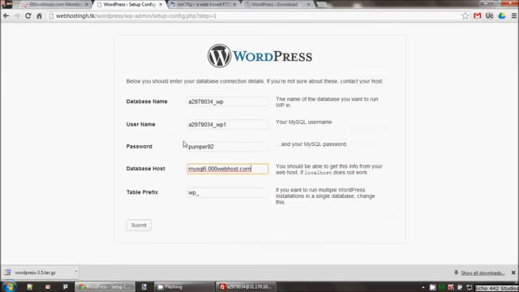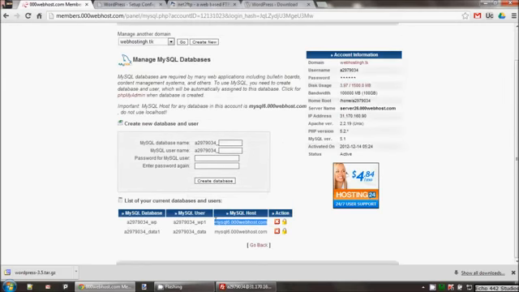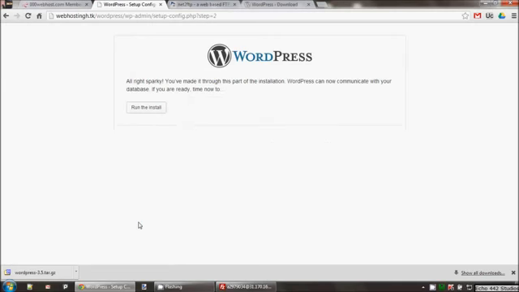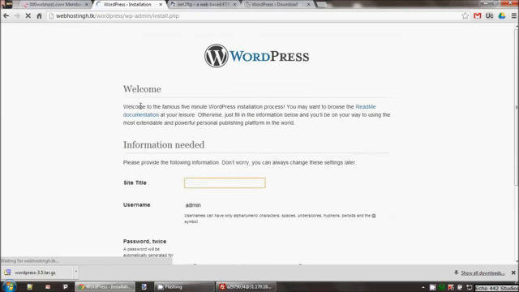And then you need to get the host. Of course, it isn't localhost, so you'll have to get the one off here, which in this case is my number 6. So we're going to go submit. Alright, we've made connection. It says connection through database is okay, and it needs to run the install. That'll do some other things.